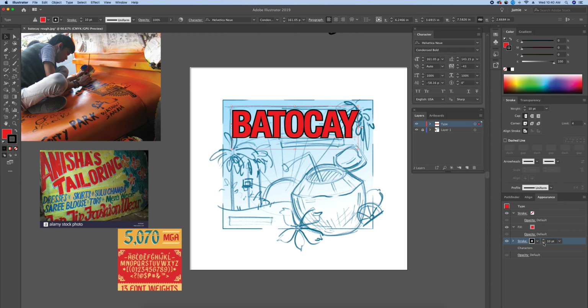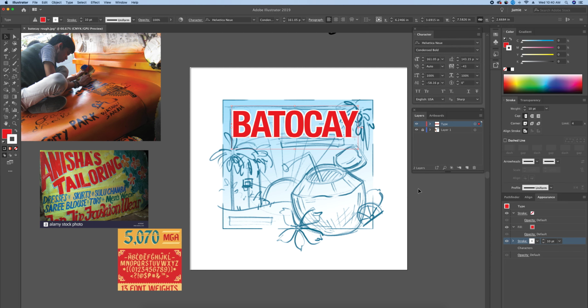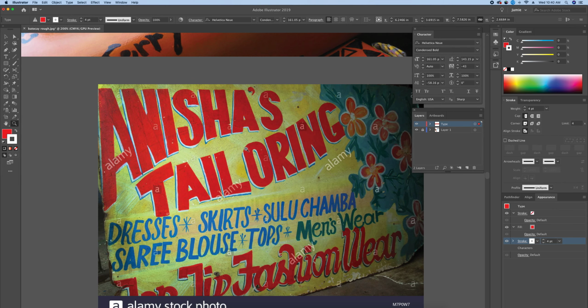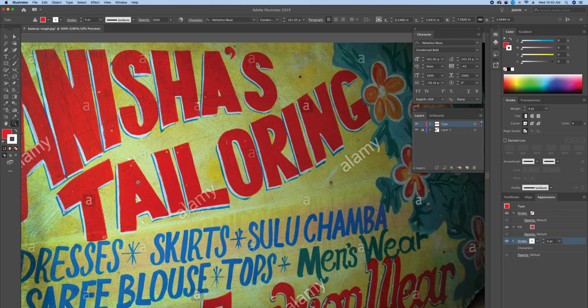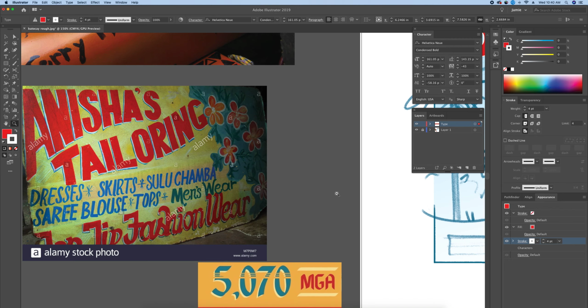So let's go ahead and set this stroke to white, like what I see in the picture. I'm just gonna click on the little white box right there. Now it's set to white. I'm gonna go ahead and shrink this down. This is a little bit too chunky of a stroke. And you'll see in the photo reference that I'm working from, their little stroke on the outside of this font is offset. It's meant to look like a drop shadow or something. So I kind of want that same look.